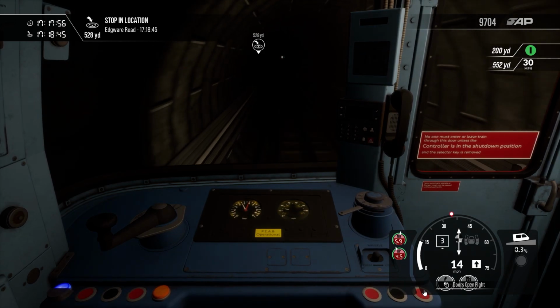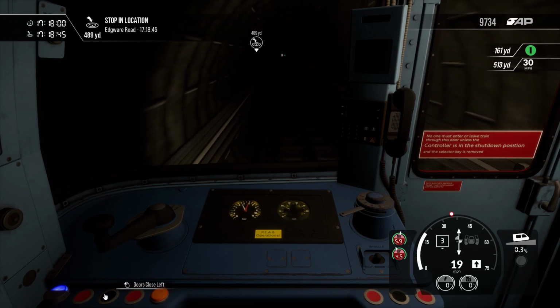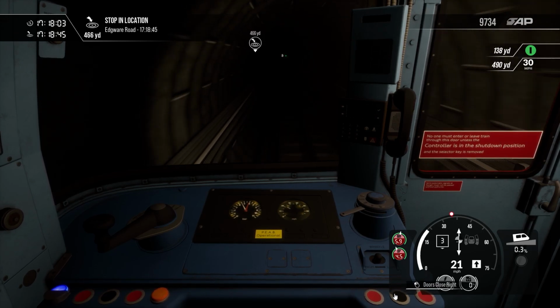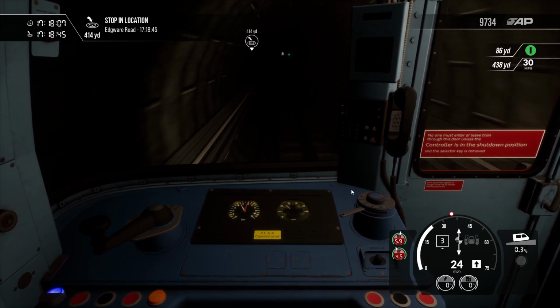Why are there two buttons to open the doors on the right and on the left, but then only one button to close them? I've never actually understood that.